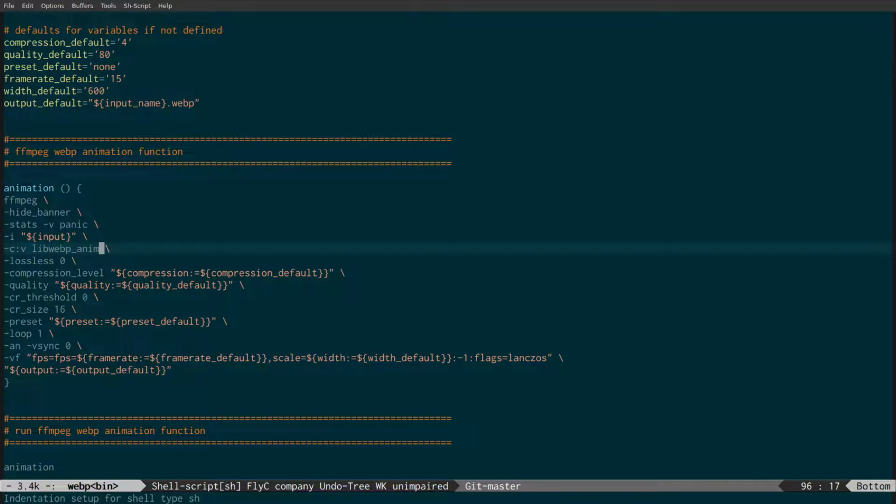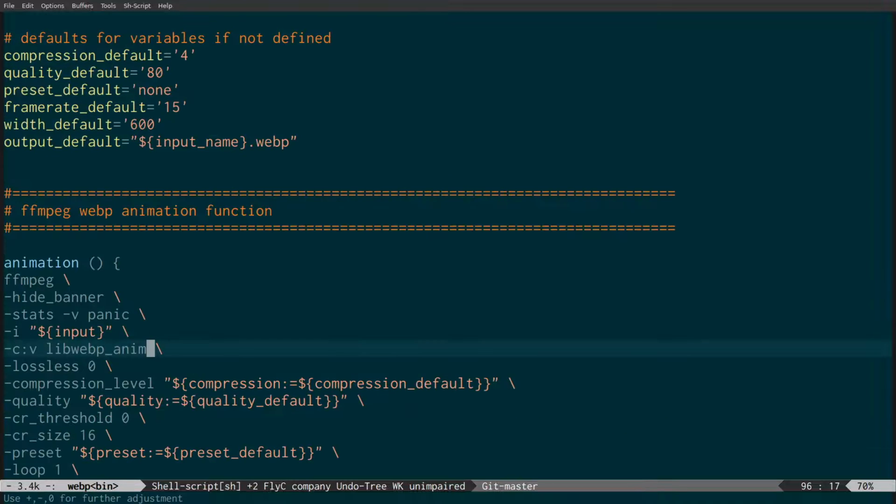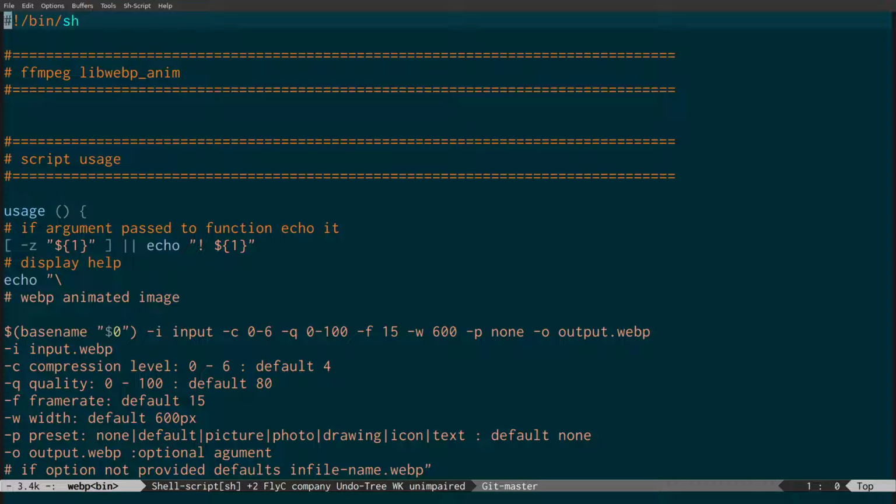So what I'm going to do is actually go through all the settings and how you can create WebP animated images, and some of the issues that you're going to come across creating them. This is a script that I've knocked up, and what I'll do is go through this.